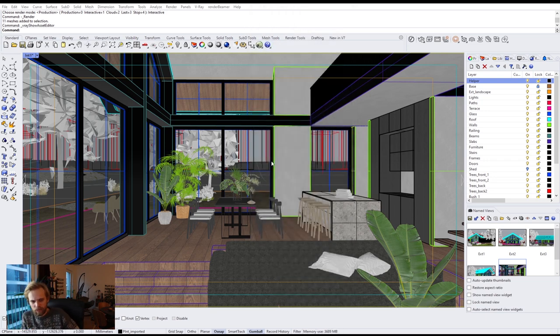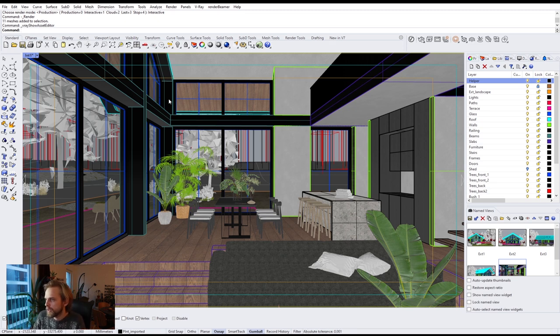I will show it probably in the post, at the end of the video. I'll just add this render. We will not be waiting for this to render out. Usually interior views take longer to render out than exterior ones. So interior one is done and I will just show you one more.